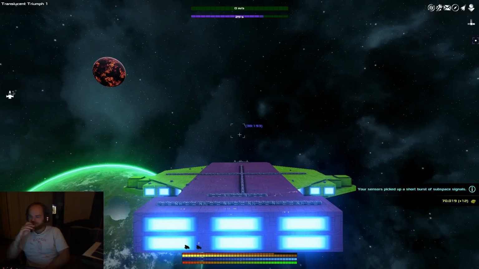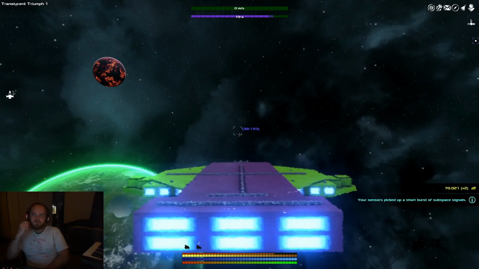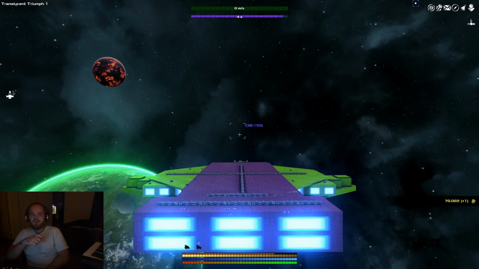But now there is a burst of subspace signals, so potentially we might be able to get some turrets out of a pirate fight, which could be good. Sometimes, if you get lucky, the drop turrets tend to be better than what you can buy at the equipment dock, and better yet, they don't cost you anything. So that could be good.